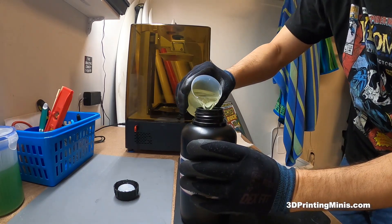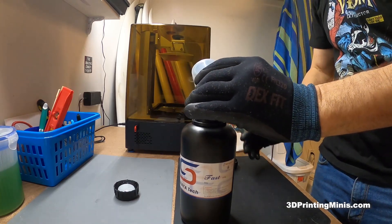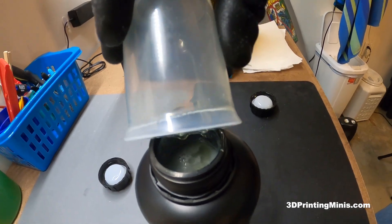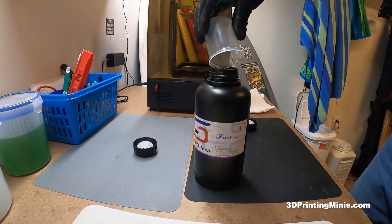Drop in this hundred right here — boom, and that's it. We'll put the lid back on this. I'll show you that 150 milliliters fits just in there. Look, it's just enough room. There's still some air room in there as well, so you can still shake the bottle really well, which is great.